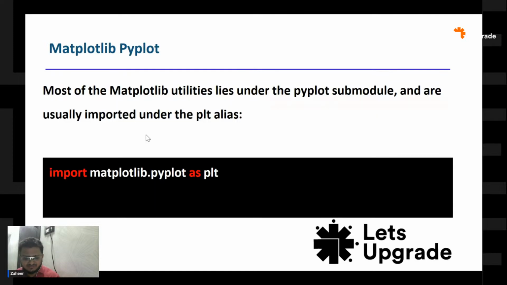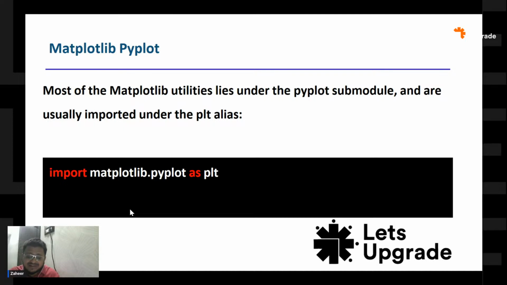Now let us move to how you are going to use this. Whatever matplotlib utilities are there, they lie under pyplot, which is a submodule, and they are also imported when we import matplotlib. When we talk about the asterisk, it means everything will be imported.